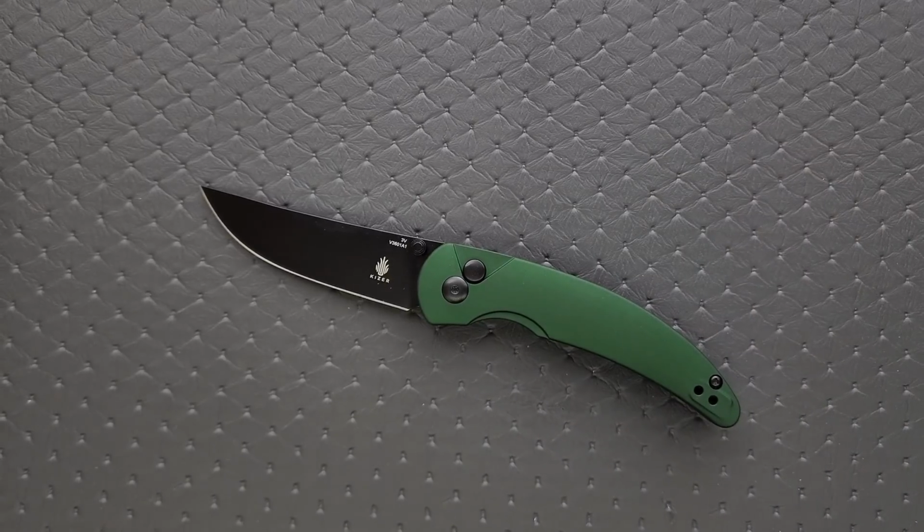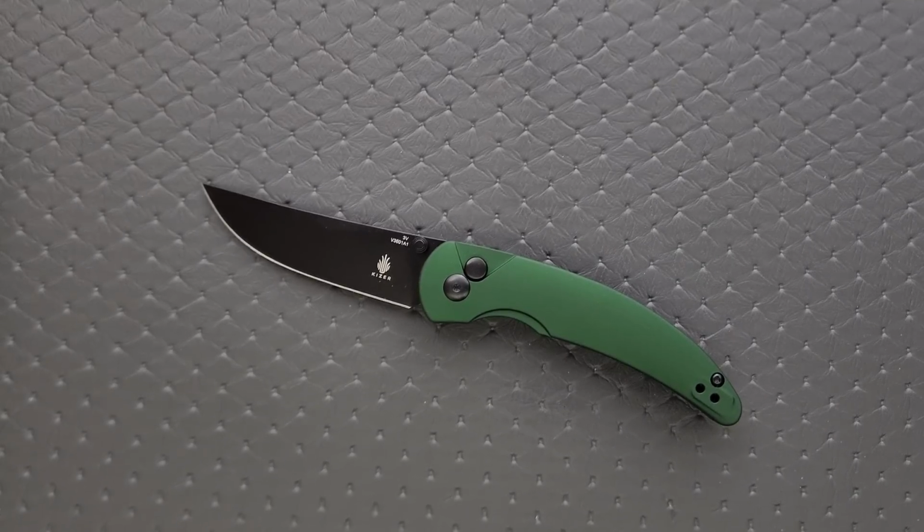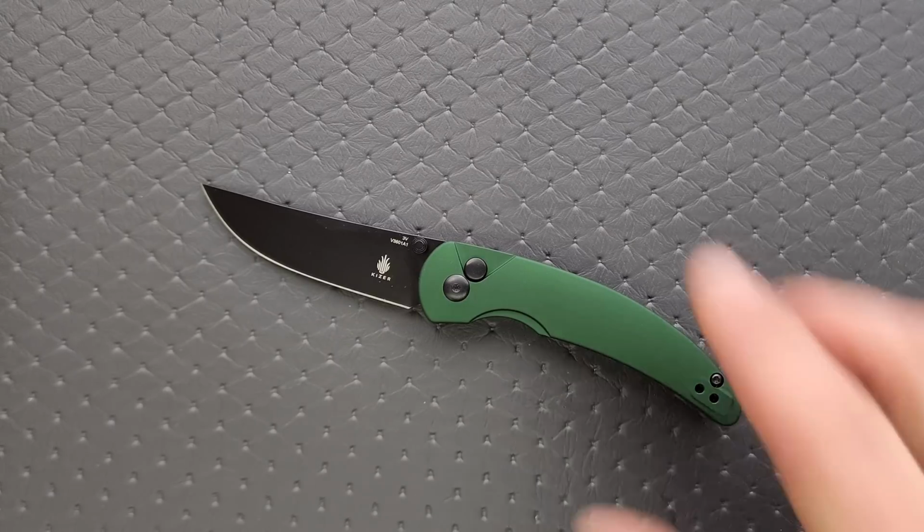I use 3V all the time in my Demko AD 20.5, and I love it. I think it makes for an excellent EDC steel as long as you keep it clean. If you live in, on, or near the ocean, probably not. But I live in Kansas, and 3V is pretty nice out here. Very tough, holds a reasonable edge. Actually, the Demko AD 20.5 that I have held a way better edge after I sharpened it once, which I think is the case with a lot of compositions, right? But wow, yeah. This is pretty excellent. Very, very cool. You guys will see a review on this knife coming up. Same with the Pinkerton and actually everything on this list.